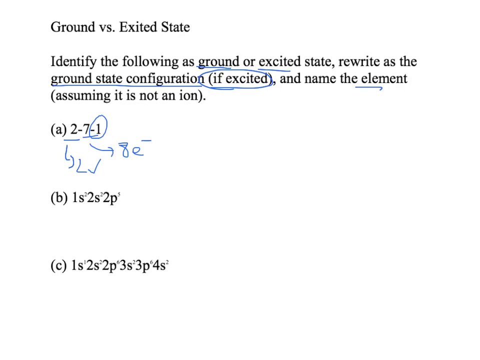So, since we have an electron in the excited state, or in a higher energy level, without having filled the energy level below it, we know that this must be excited. So, what we do to rewrite this in the ground state, I'll put excited first, is we take all the electrons, and we count them up. So, I have a total of 7 plus 2 is 9, plus 1 is 10. 10 electrons. And I move all those electrons down to the lowest possible energy state. So, 2 in the first again, and then 8 in the second, because that one electron in the excited state is going to move back down. This is our ground state configuration.